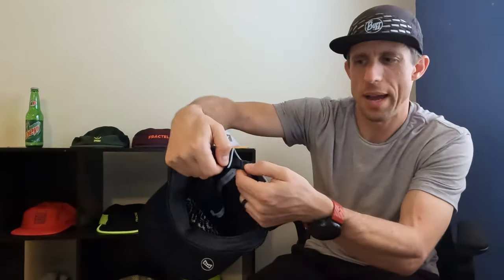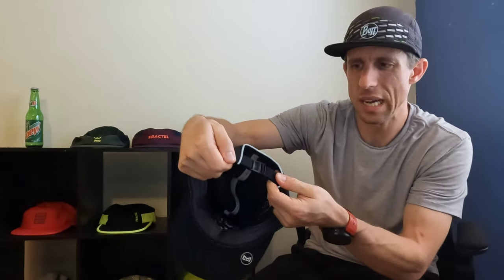The sweatband is a little thicker, similar to the Fractel hats, and does a great job at wicking away moisture. The material is somewhat stretchy. It feels good. You got some ventilated mesh along the side here, helping to keep you cool. The band across the back is stretchy on one side, which is nice. And you have a medium flex bill.